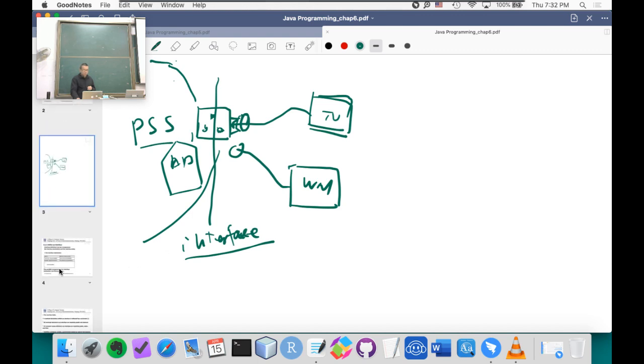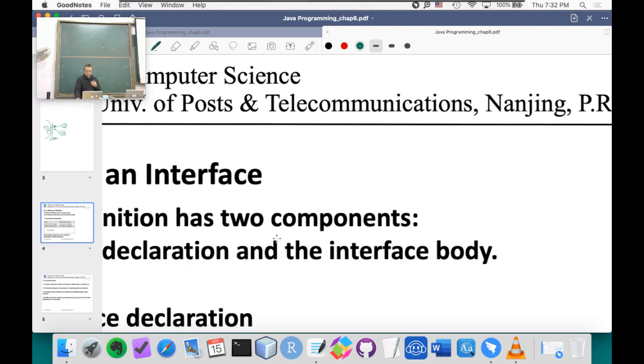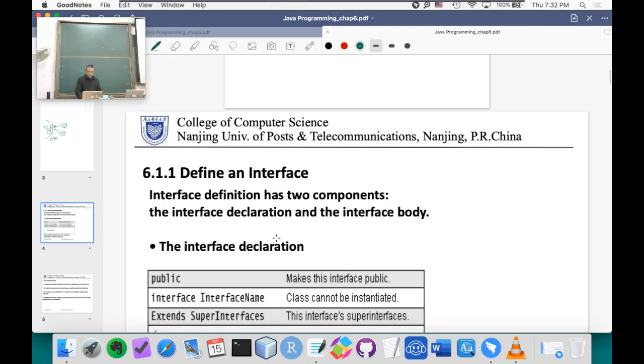Now we will give you some examples to describe it. Before we get into a real example, we will learn something about the grammar of interface. That is how to define an interface inside your code.